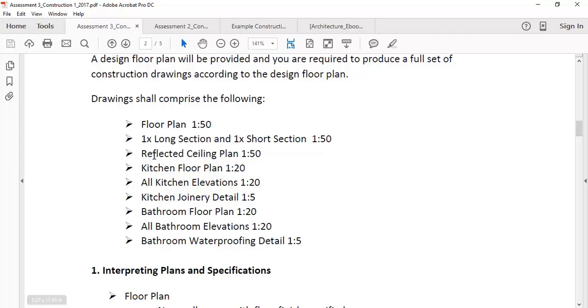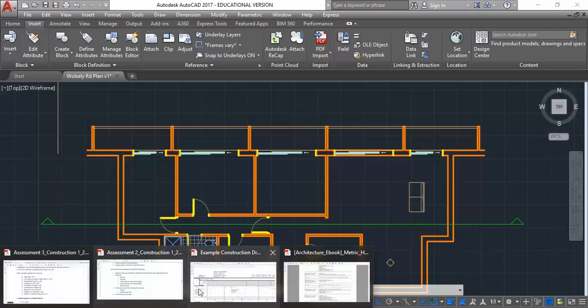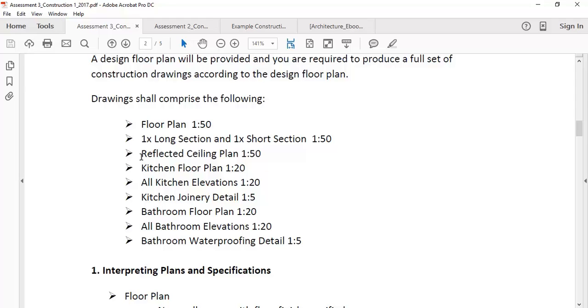And I thought I might take this chance actually to show you all what an RCP is as well. So, well, you can probably tell already from the drawing list that an RCP is a reflected ceiling plan. And I know you did some of this before, but I'm not sure how much you've done. Have you all drawn reflected ceiling plans before? A little bit? Yep. Good, good. Okay, so I probably don't need to describe them too much.